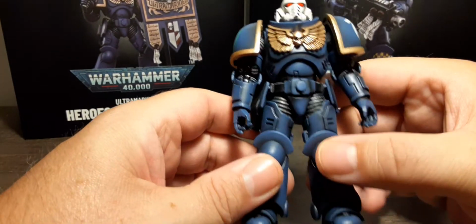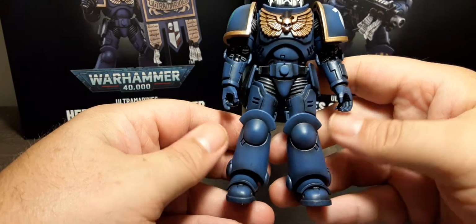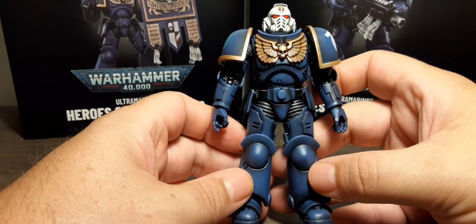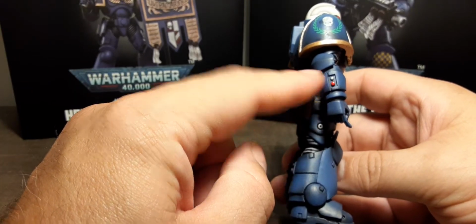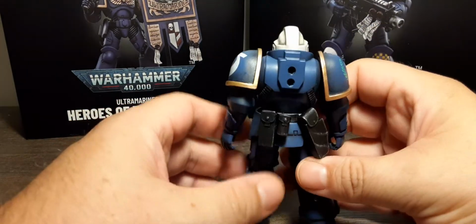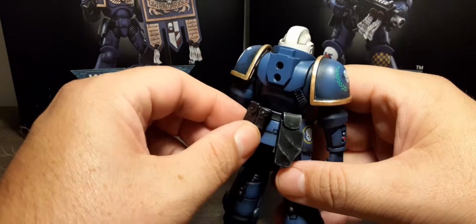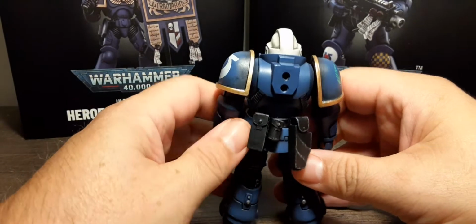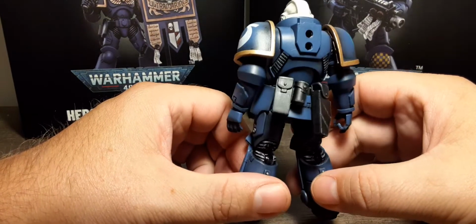Very nice. And pretty much the rest of the figure is what you expect from an Ultramarine. We have the blue with the black shading, the tubing under the outfit. The only other color we do have is this red and silver button here. Nothing on that side. He does have two accessories that are also installed onto the figure, a pouch and maybe a pig. You can pull these off as a belt if you would like, and they are interchangeable parts. We'll take a look at it here very soon.